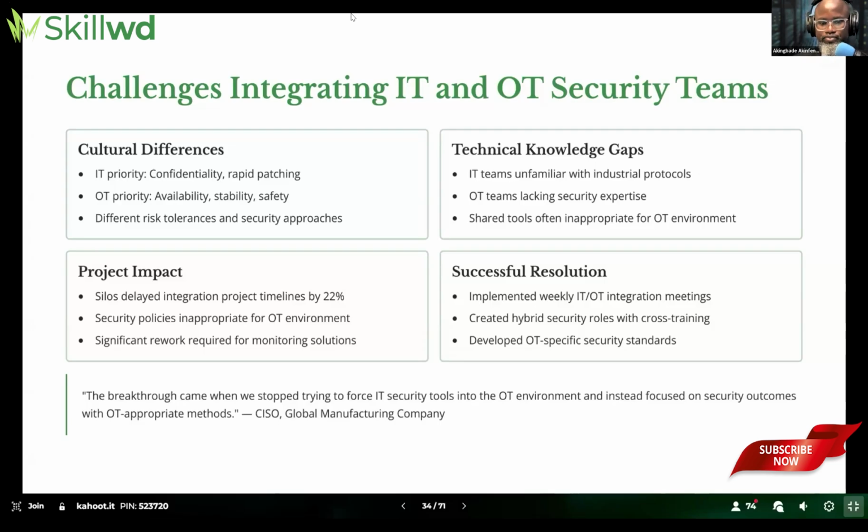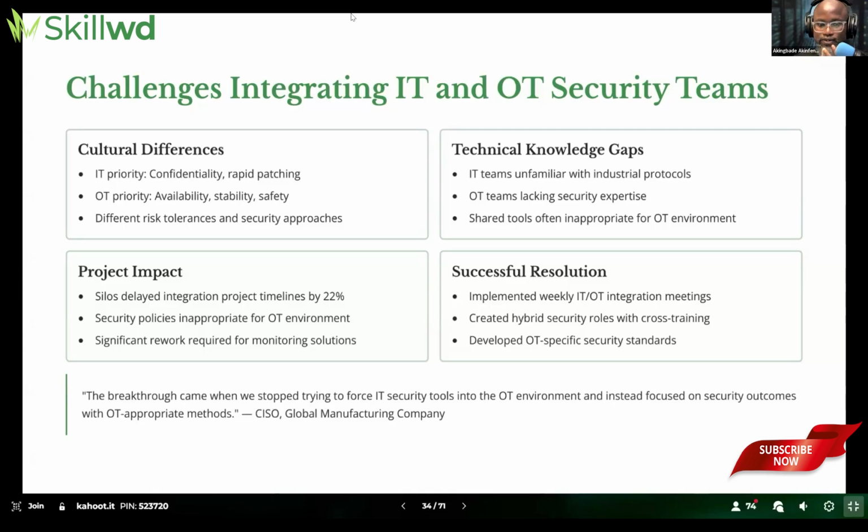Technical knowledge gap also, I'll tell you, skills around OT are rare. It's a rare skill, which is amazing. Project impact: sometimes your standard IT policy will not apply to your OT policy. So you might have to develop and implement procedures and policies around some of your OT environment too. Some might overlap, but you might have to adapt and implement some policies around your OT shop.